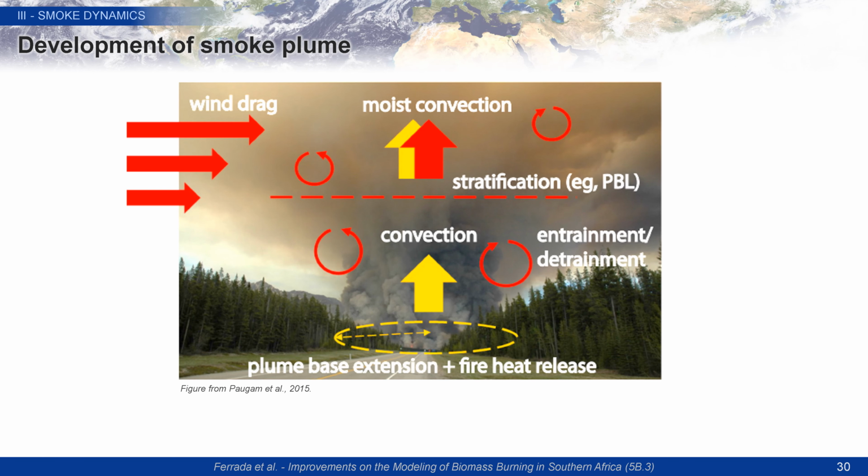The processes that are involved in the development of a smoke plume are shown in this figure. The heat of the fire creates a strong positive buoyancy that transports the smoke upwards. But the smoke is also subject to the environment. For example, you have eddies at the edges of the plume that entrain colder air into the plume, and other properties that can accelerate or suppress its development. Also, when the fires reach the boundary layer height, the smoke tends to show stratification. But if it's a fire large enough, then it will go to the free troposphere, where it can find moisture that could reaccelerate its development. It's in these cases that the smoke can have long range transport and sometimes create a pyrocumulonimbus cloud.